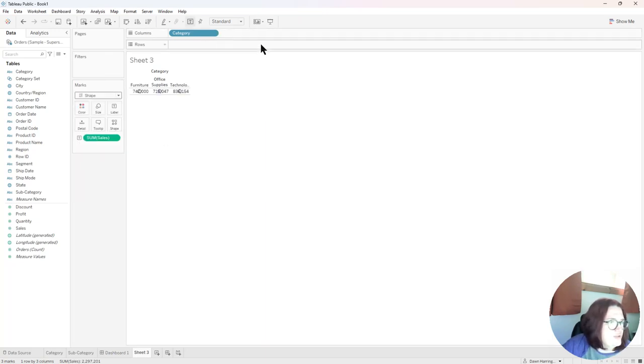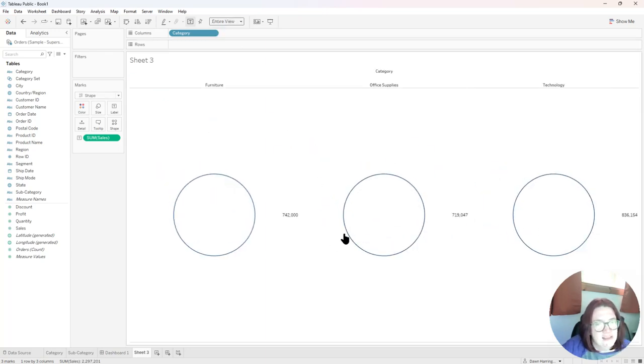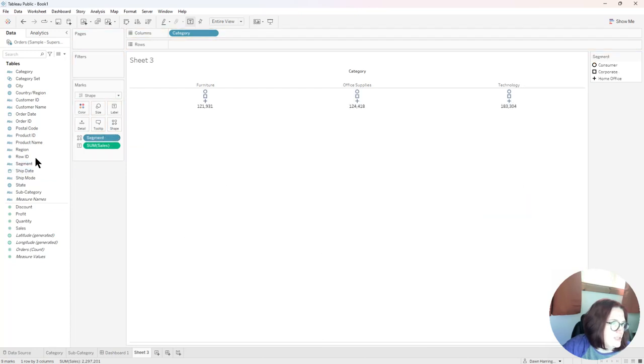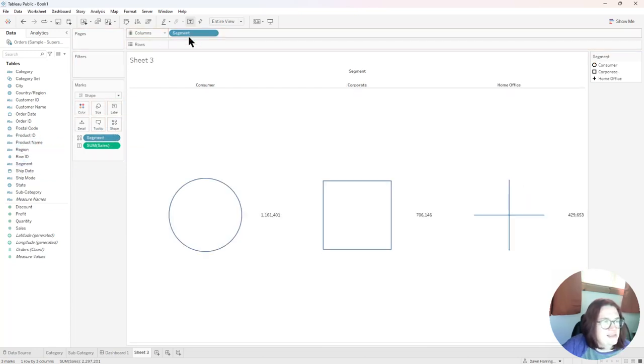So I'm going to stretch this out a little bit by doing entire view, and I can see the shapes here. So I'm going to click on that shape icon and click on more shapes. Oh wait, if this is just a single shape for all of these, I'm going to put category on shape. And oh, I already have the category selected, so maybe I'll just replace this with segment.